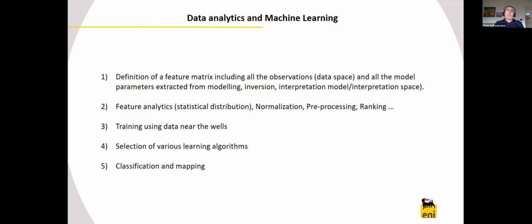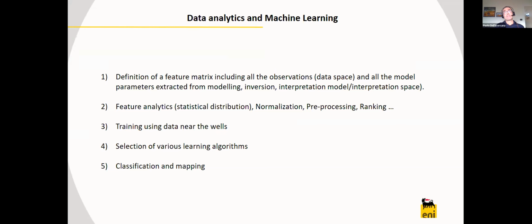So using all this information in both model and data space, we were able to create a big multiphysics feature matrix, including all these observations and multiphysics model parameters.